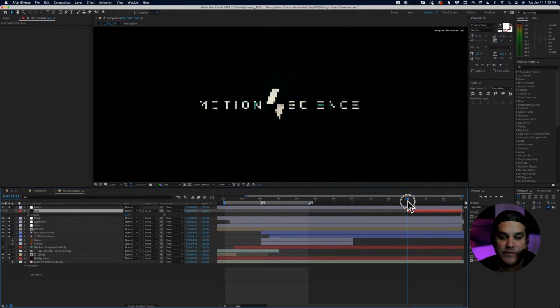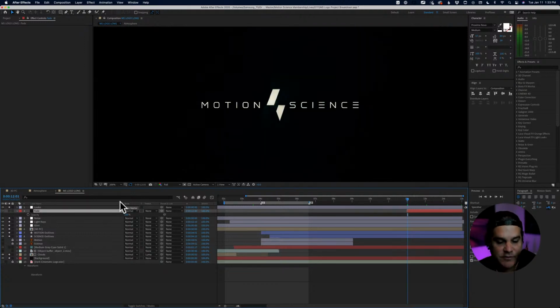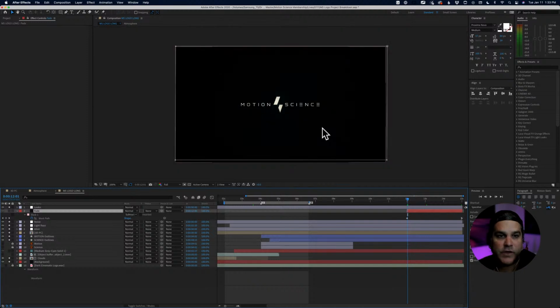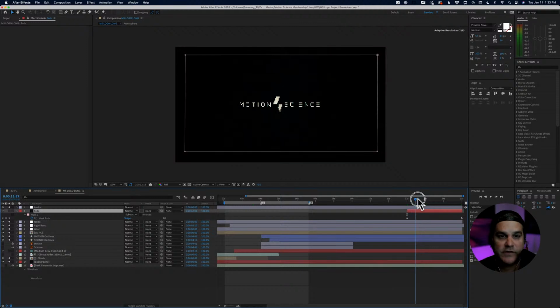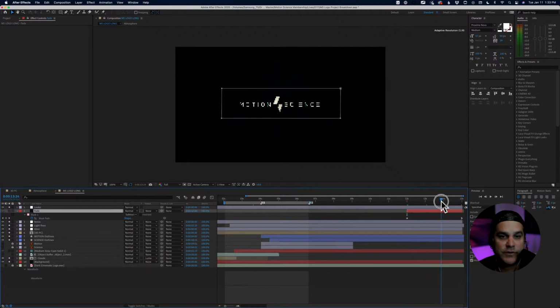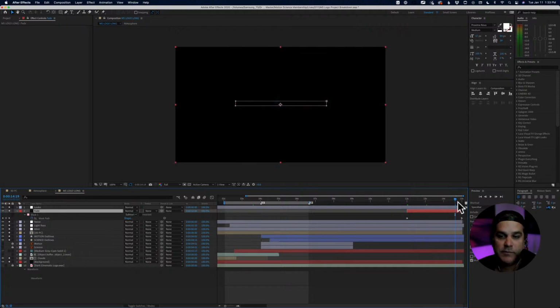Well, what I did differently on this one is I actually used a mask, right? So I have a rectangular mask here, and I keyframed the mask. So it starts here, and then what it does is the mask gets smaller and smaller. I should probably turn it on so we can see it. It makes it look like everything is just kind of fading out.